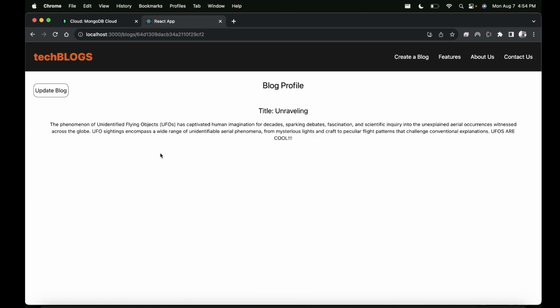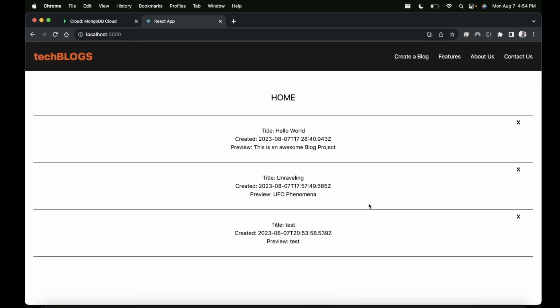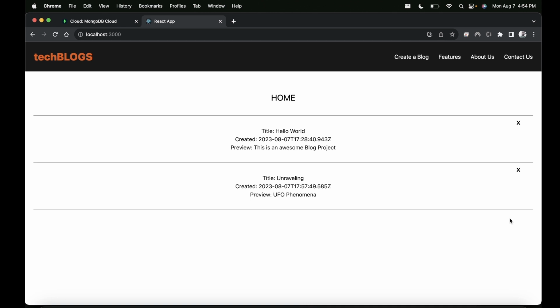So that's pretty cool, right? You have an app and you're including all of these here. Let's take a look at one more thing. We go back, and if we wanted to delete it, we have our nice X button here to delete it. And as you can see, it deletes automatically, looking pretty good when deleting using the refetching method there.